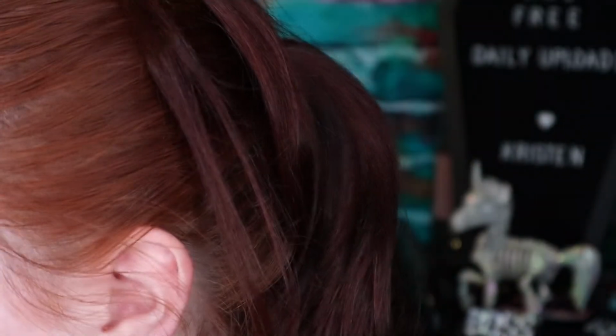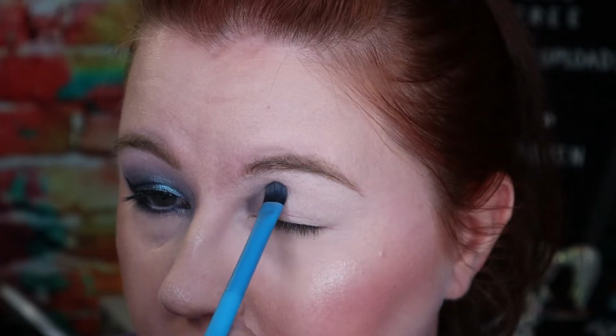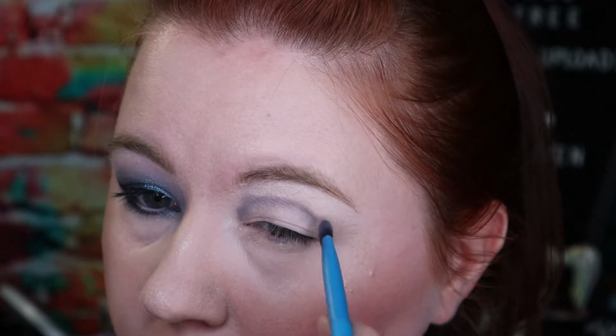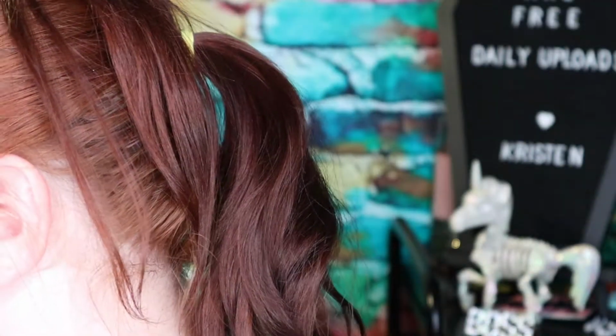But anyways, I'm going to start with just a thinner brush. I'm using that gray color called Treat. I'm putting that in kind of like a rainbow shape around my eye. I'm just kind of stamping it along. After this, I'm going to take a different type of brush and blend it. I'm going to blend it up, blend it down, blend it all around.